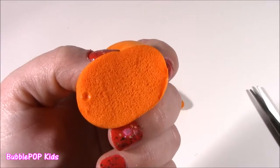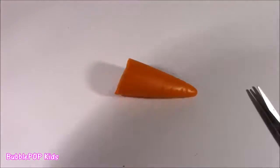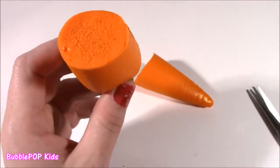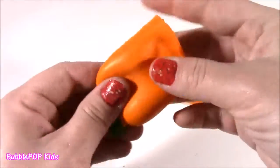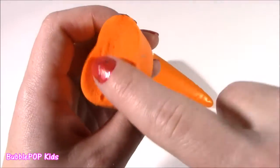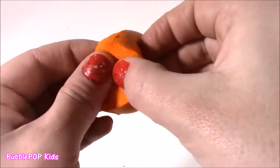Looks like cake. Carrot cake! Yummy! Ew, when you cut it open. Oh, the smell is even stronger, and it does not smell like carrot. I don't know what it smells like. It smells toxic. So here we go. Inside of that, I was completely wrong. I thought there was jelly. We get this super, super sticky, spongy stuff.